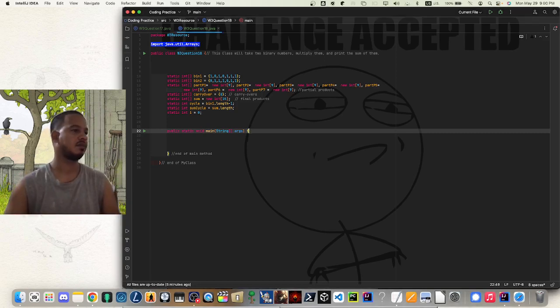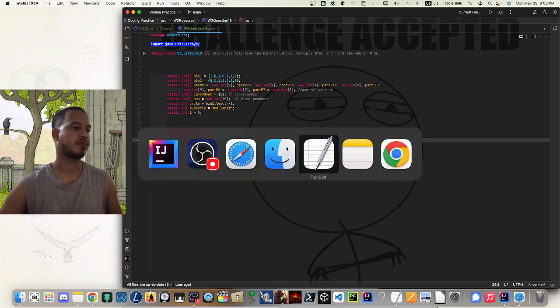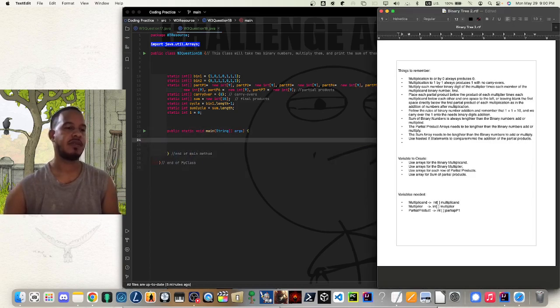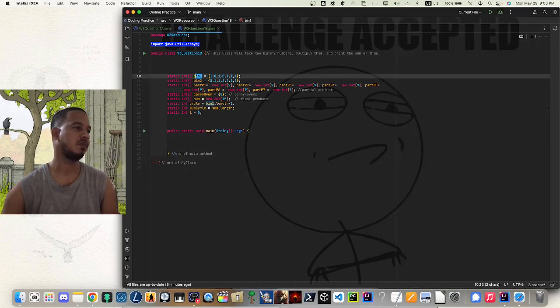Okay, so we have two binary numbers to explore. As in the notes, you had to create binary arrays for the multiplicand and binary arrays for the multiplier. I already have them here. Let's just rename this to multiplicand.